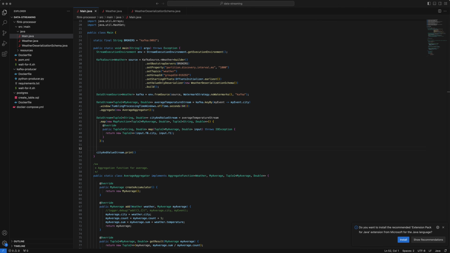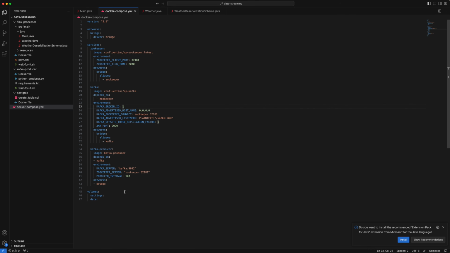Okay, so now I go to my Docker Compose, and I need to update it to have the Flink processor also, right? So my image name is going to be, I'll just copy everything from here. The name is going to be the same because I'll be creating the image using Docker build, which is going to be Flink processor. It depends on the Zookeeper server, yeah. And the topic, I'm hard coding it. Okay, so let's try and see if it works.